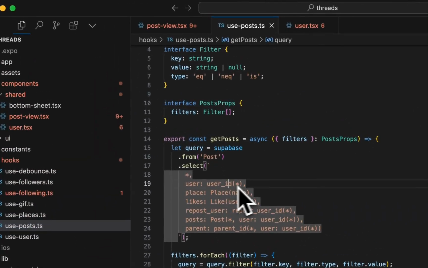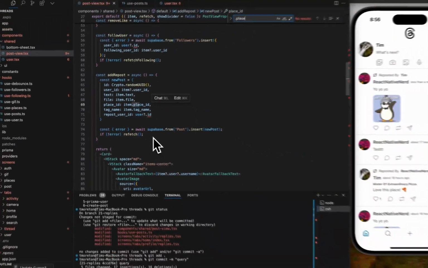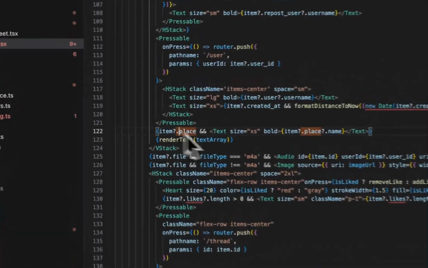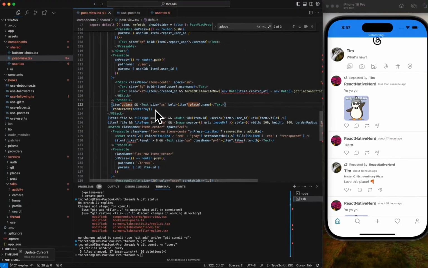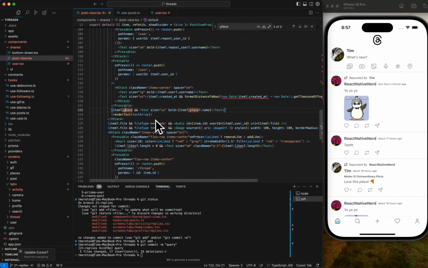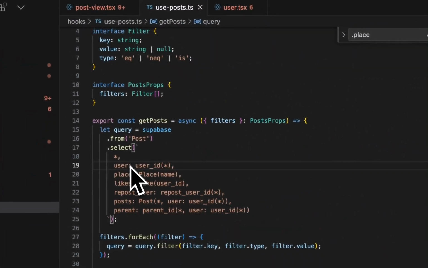I did clean it up a little bit. First off, I made it more consistent. So even though place right here is uppercase, I lowercased it so that when we go to post view and we find dot place, if we spell it, it's going to be lowercase instead of uppercase like it had before. I just changed it for consistency purposes. You don't need to. We did the same thing for likes. Did it all lowercase. So now this part's a little easier to read.